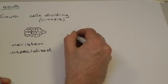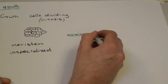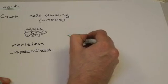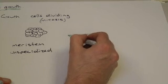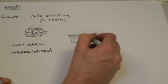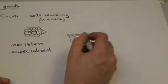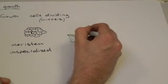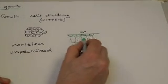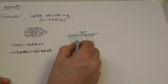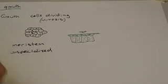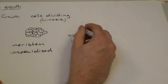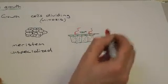You could have the cells in the top of the leaf, the palisade cells. If we draw a leaf out here, palisade cells are long and rectangular cells and they're absolutely packed with chloroplasts which you need for photosynthesis. So they're specialized and they're near the top of the leaf packed with these photosynthetic pigments, chlorophyll.